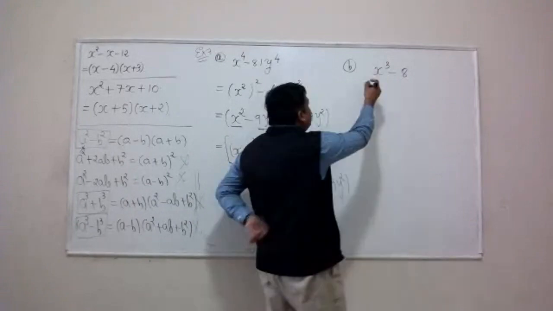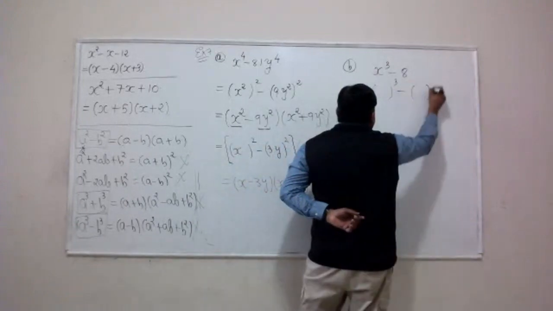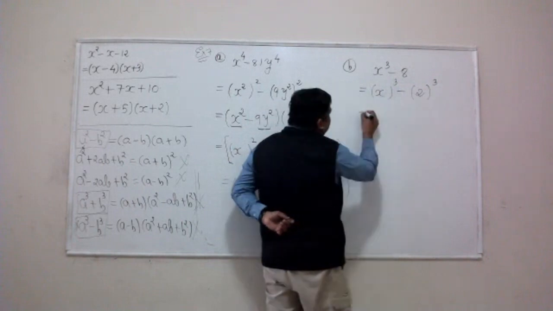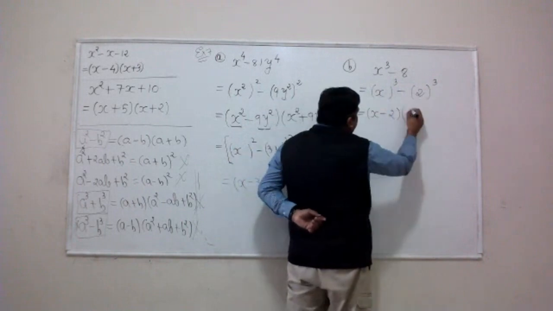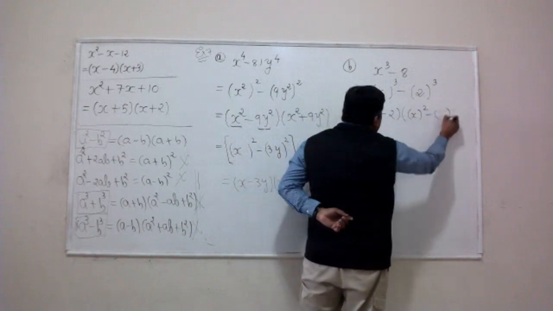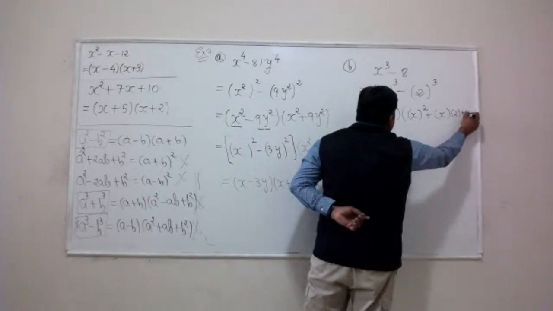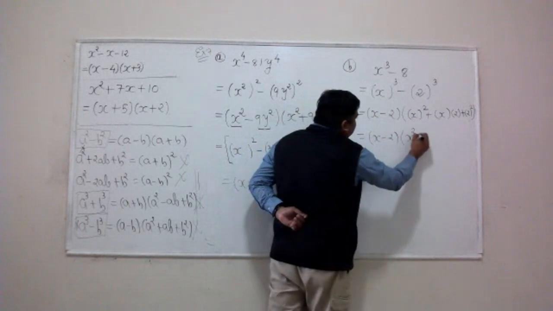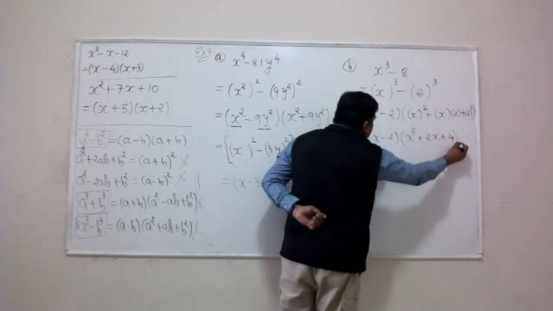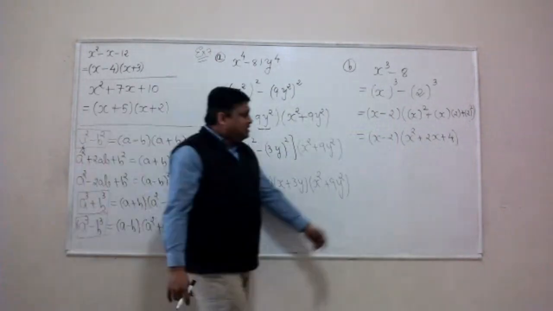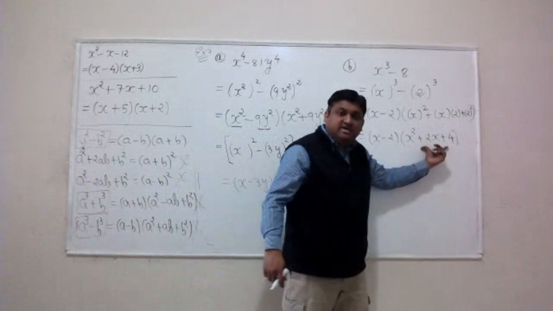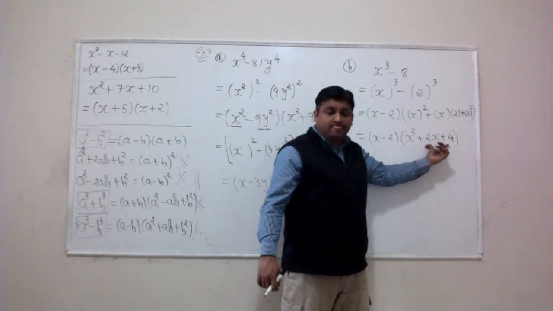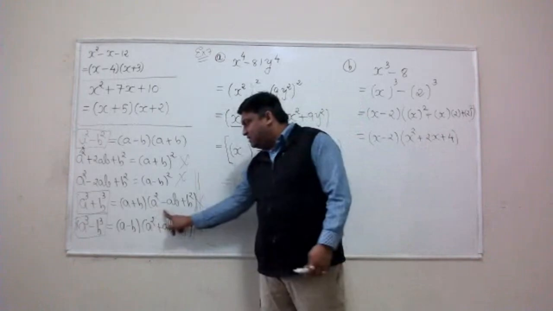Well, I'm going to write this as a difference of two cubes. What goes in the first parenthesis is the cube root of x cubed, and cube root of 8 will go in the second parenthesis. A minus b, a square plus ab plus b square. Let's simplify that. A square plus ab plus b square. Now let me mention to you here that you should not try to factorize this. This is a non-factorizable trinomial. If it is factorizable, then I would have factored it here and simplified it further, right?